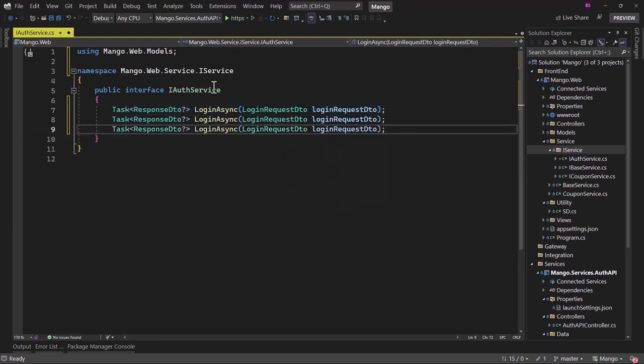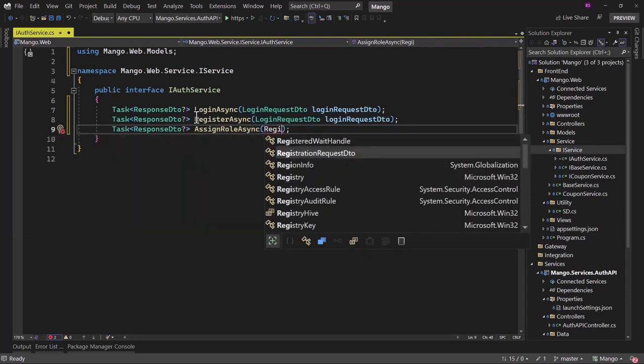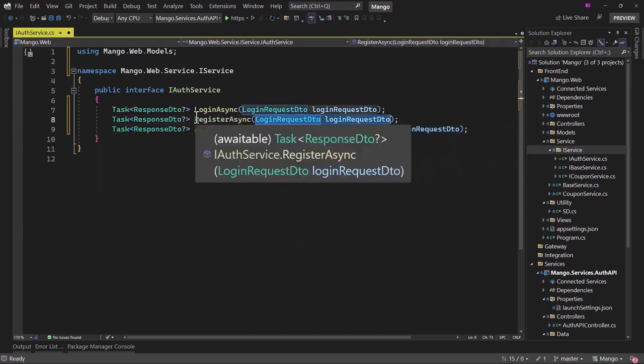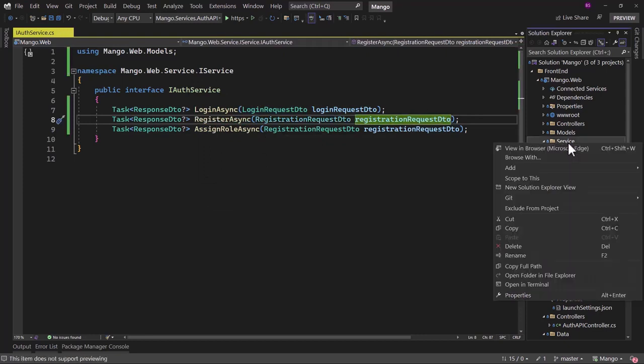Copy and paste that 2 more times. Next we have the register here, and we have the assign role. In register and assign role, we will be passing the registration request DTO. Let me do that. Copy that and paste it here. Perfect. The interface looks good.